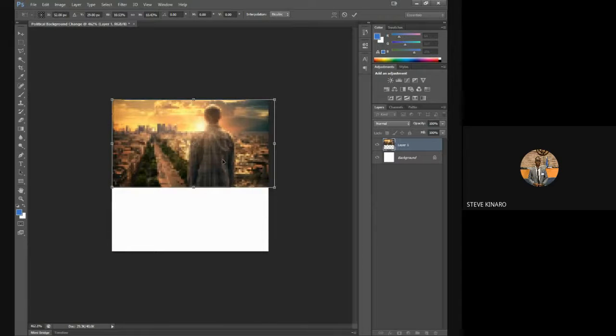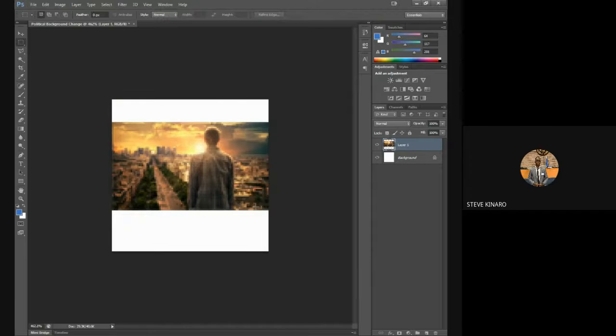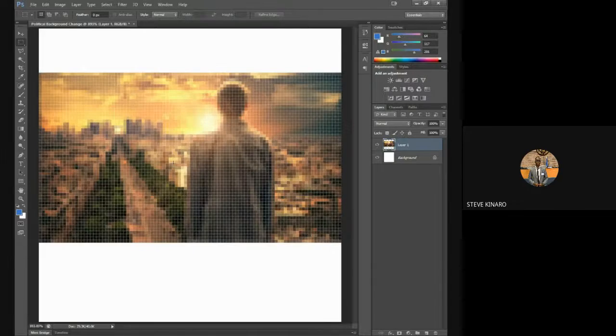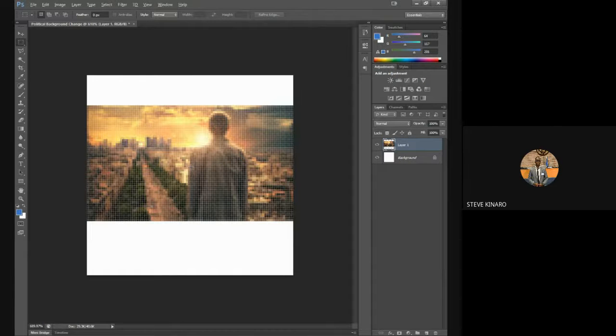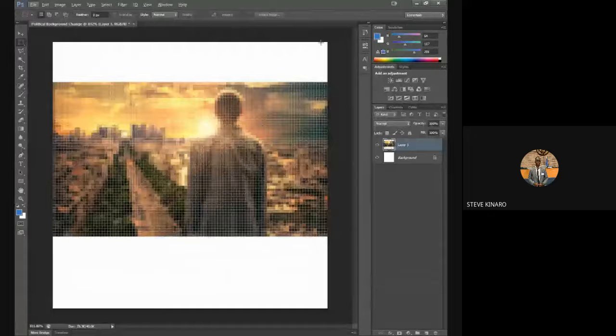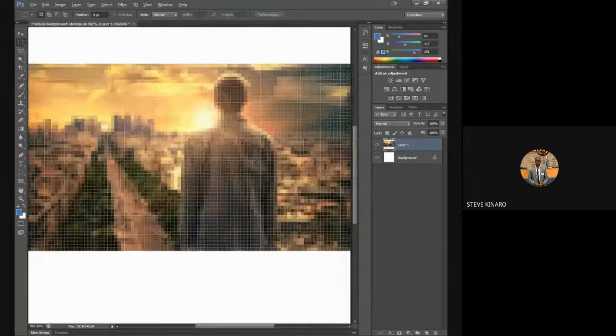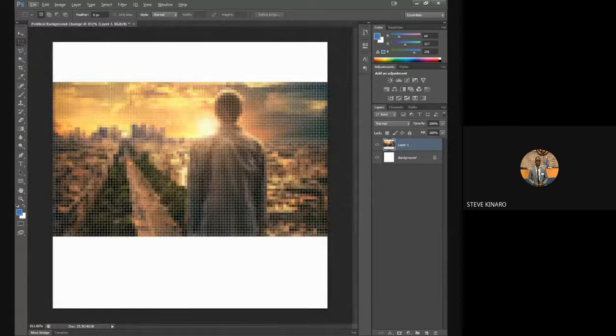You see, this one right now is in 100 by 100 pixels. What that means is that it has 100 pixels up here, 100 pixels down there. So you're able to see the pixels, but the image is very blurry.